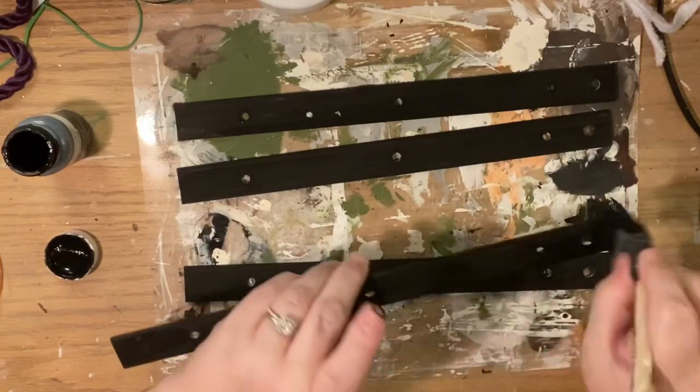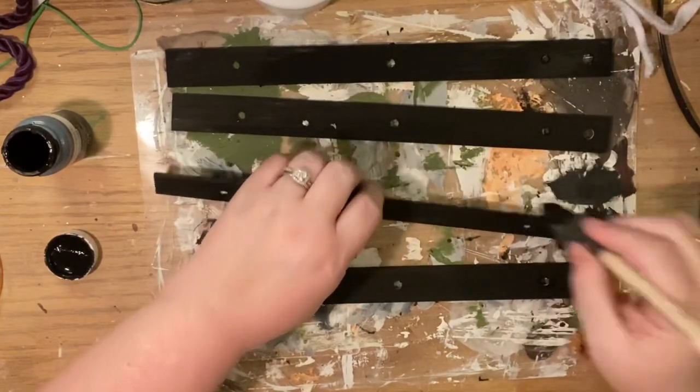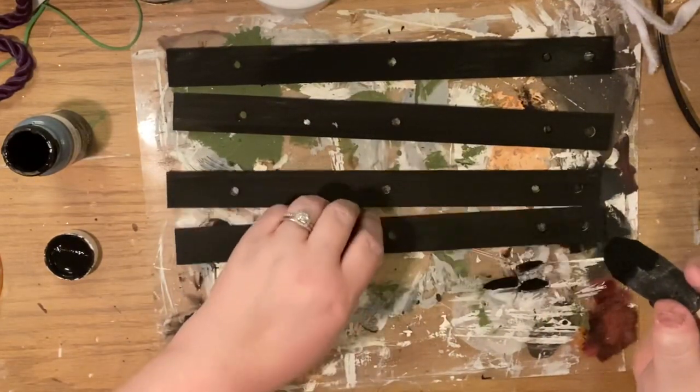Okay, so you just want to make sure that it's nice and smooth. Got all of that. Got all the edges, no holidays. Set it off to the side.